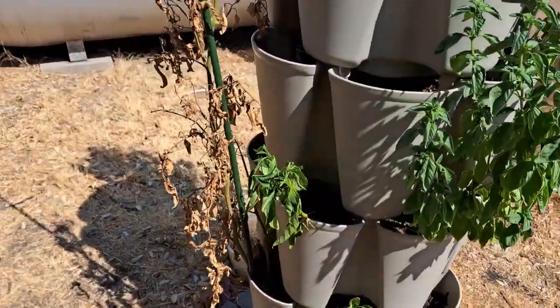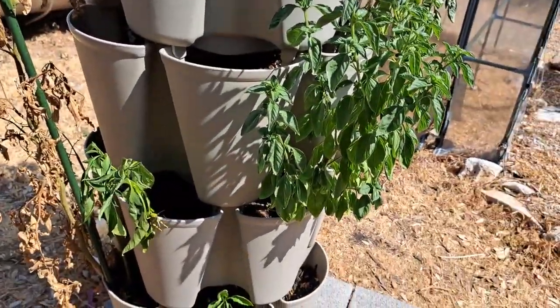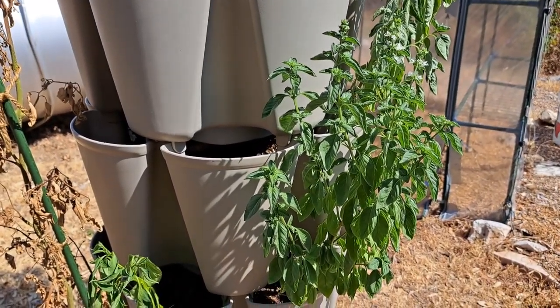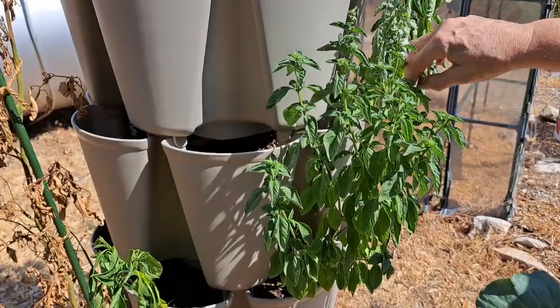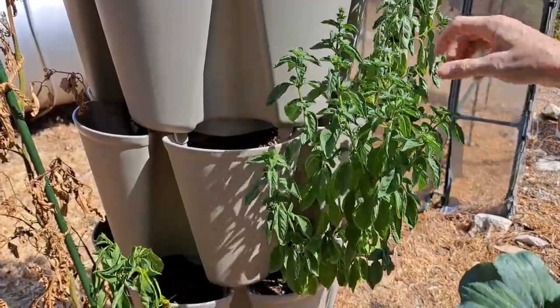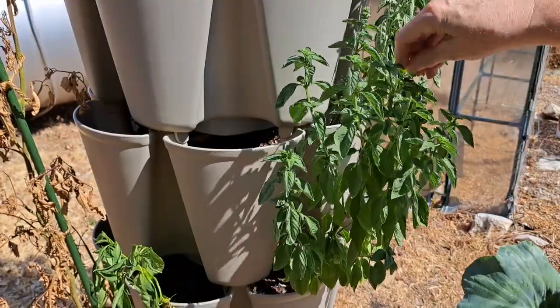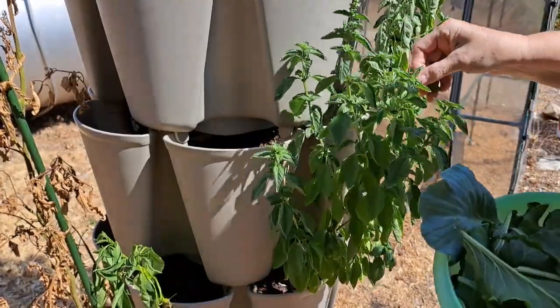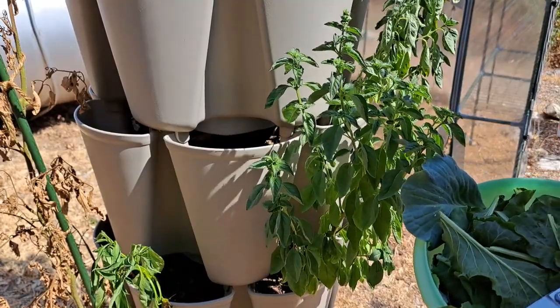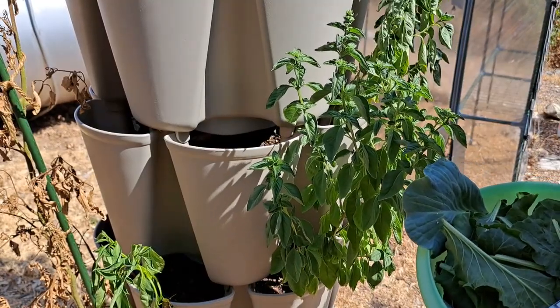And I see my basil here is trying to go to seed. I don't want it to do that. So I just break the top off.